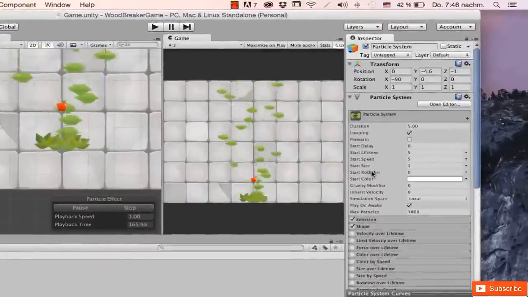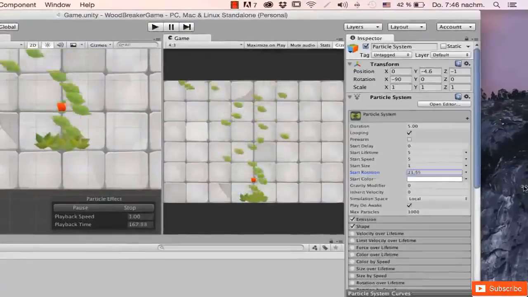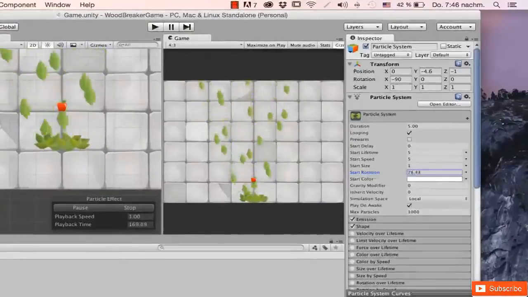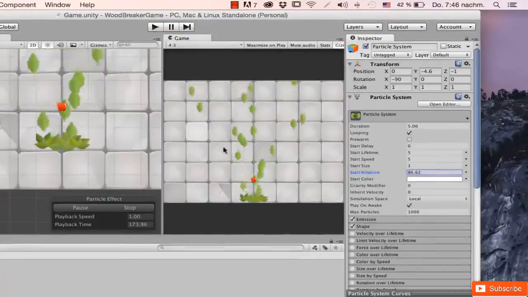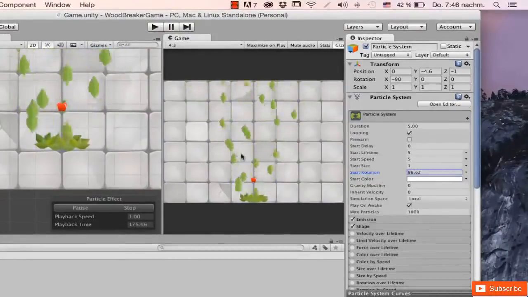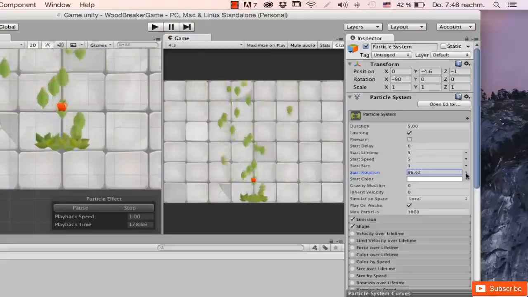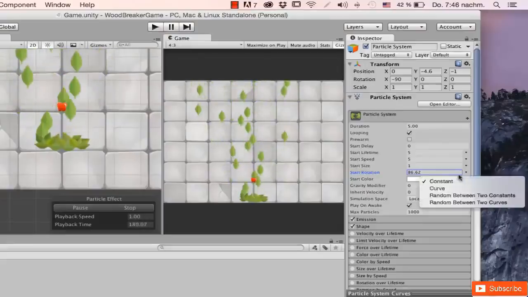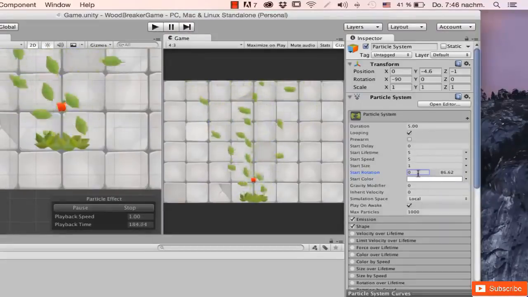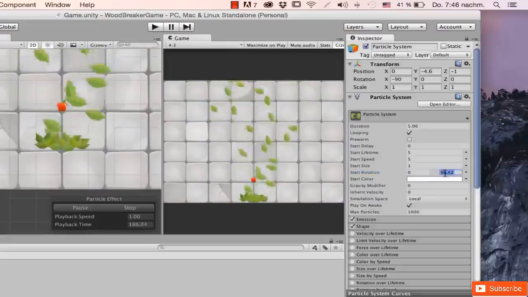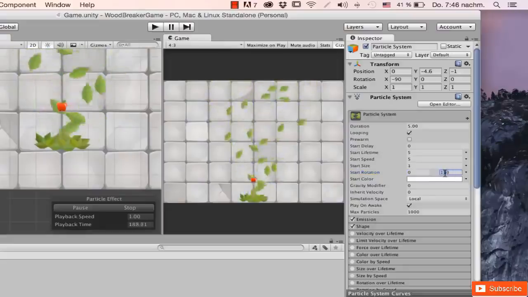So I'm going to go over on start rotation, and I'm going to increase it to maybe 90 degrees or something close. And we can actually randomize between two different constants. So just click on this little down arrow here and choose random between two constants. And now we can pass in two different constants that we'll randomize between. So maybe 0 and 180.